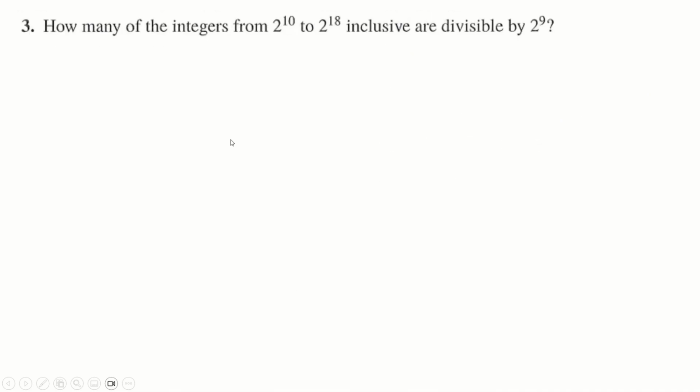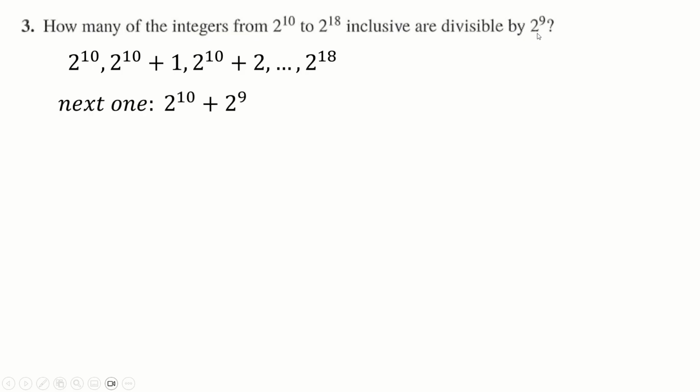Question 3, so if you start at 2 to the power 10, and then you add 2 to the power, what have I even done here? Okay, so this is just all the numbers from 2 to the 10 to 2 to the 18. There are a lot of them there. The next number that's divisible by 2 to the 9 is 2 to the power 10 plus 2 to the power 9. Because, like, if you know 10 is divisible by 5, and you're looking for the next number to be divisible by 5, the least you have to do is add 5, right? That's going to be the next one.